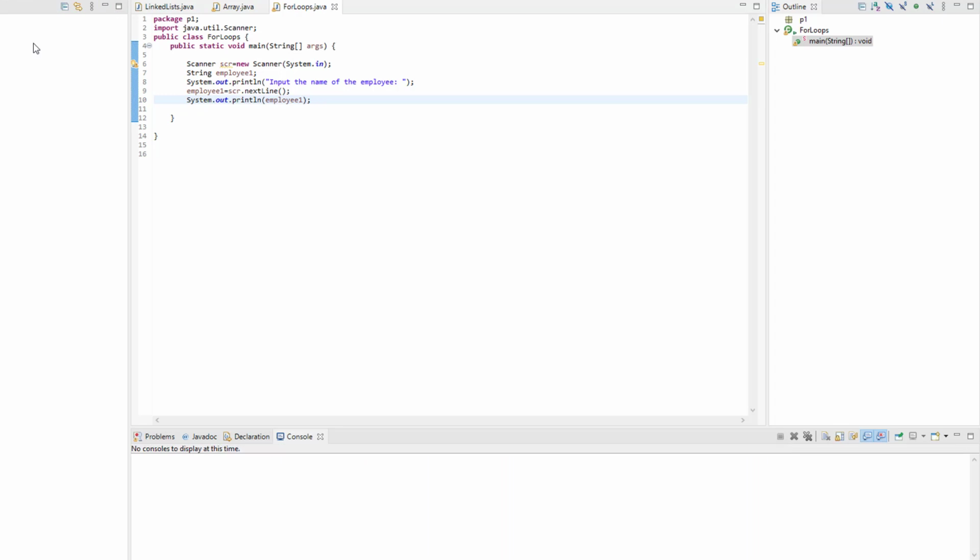Now when we run this, we're going to be shown something like input the name of the first employee, let's say Sabir is the name, and then it prints out the name of the employee.